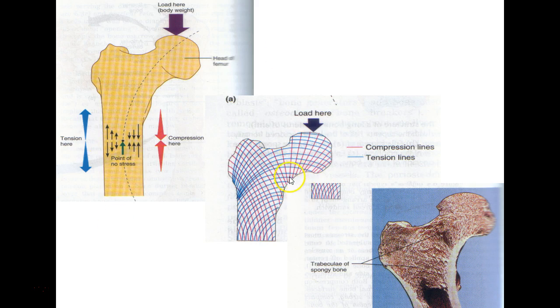I'm not going to get into the compression lines and tension lines, but I do like this picture here. You can really see the spongy bone. See, it looks like a honeycomb. And then you can really see the compact bone. And then here, this hollow area, that would be the marrow cavity. You can also call it the medullary cavity, like it does in your book and I think on this PowerPoint somewhere too. I just say marrow cavity. It's not showing it, but on the outside right here, that would be hyaline cartilage.